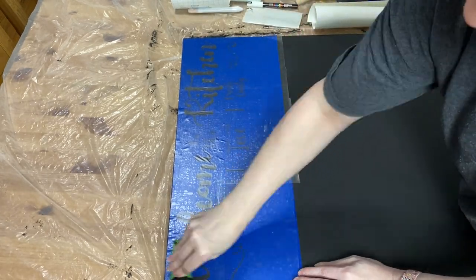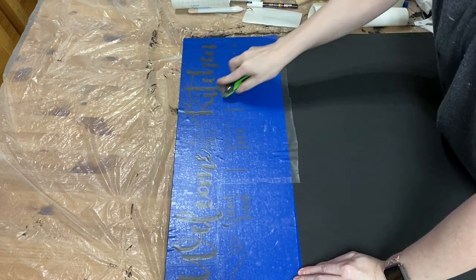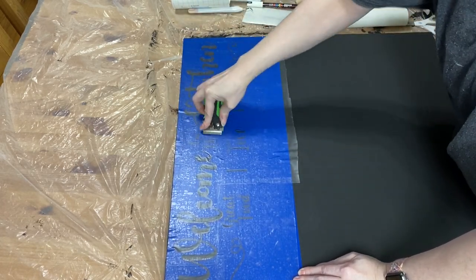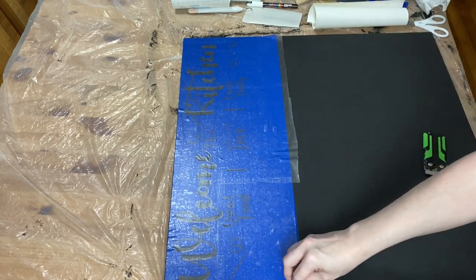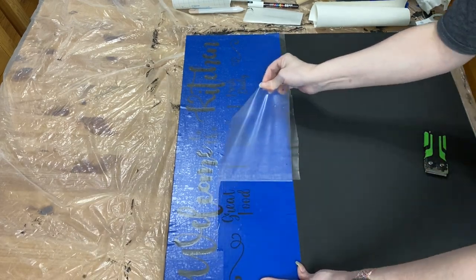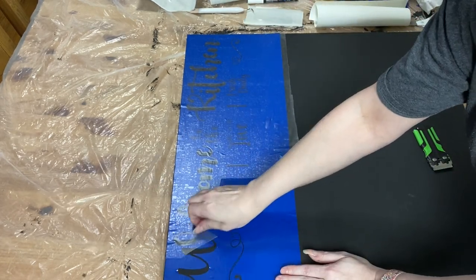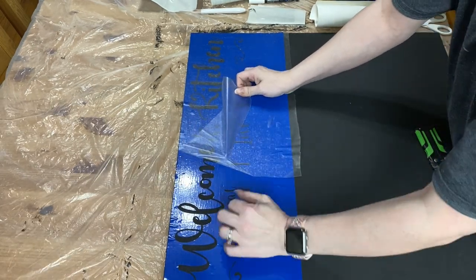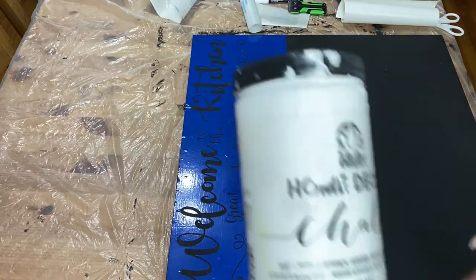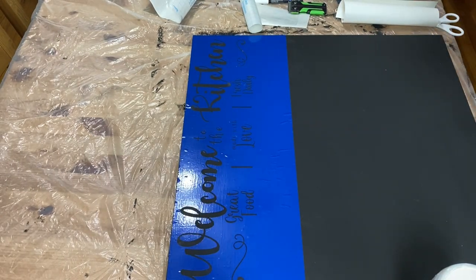You're going to want to burnish this down really well to make sure that none of the stencil parts are sticking up so it won't have any bleed through. Now I just simply remove the transfer tape and start stenciling. Using this white Adirondack chalk paint and this spouncer, I'm going to start my stenciling.